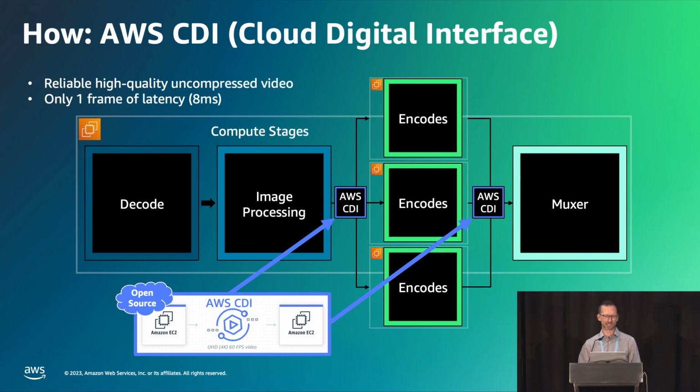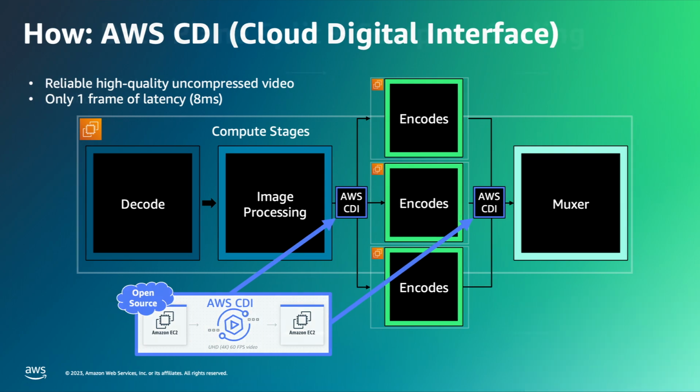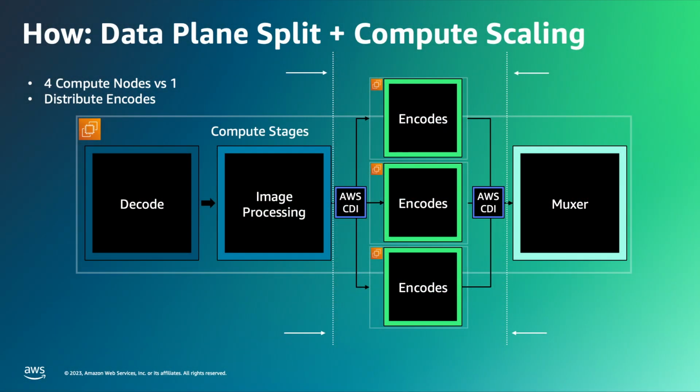The question is how do you divide the workload too? We have this really nice pipeline that we don't want to mess with. Originally, we thought we could really have three things in parallel. We can move our processing over there, and we can mux it all on separate machines. But when you're trying to decide what to distribute, you have to weigh the risk, and what makes sense to distribute. We thought really the encode is the only thing that we needed to parallelize. So we cut the data plane right after the image processing and said we're only going to send those encodes.